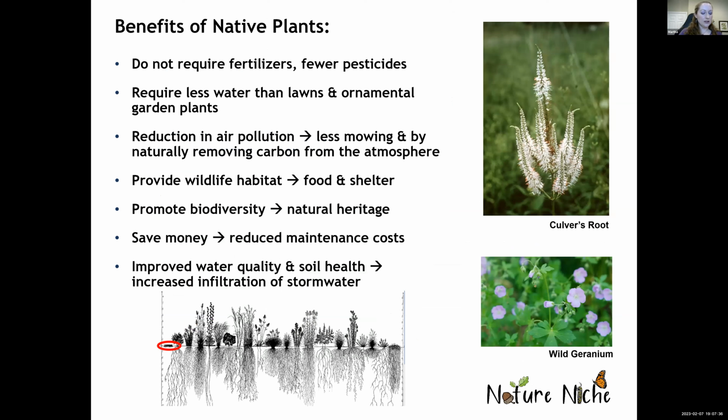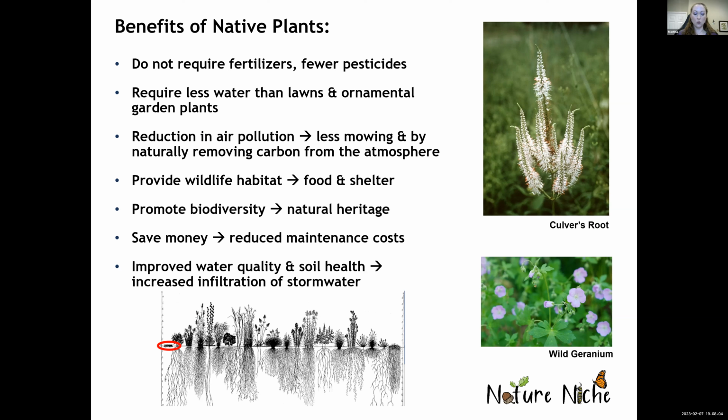I also like to always quickly review why it's so important that we use native species in our intentional landscapes and conserve them in our natural landscape ecosystems. There are so many benefits to native plants. When you're using them in your more controlled landscapes, they do not require fertilizers and need many fewer pesticides.